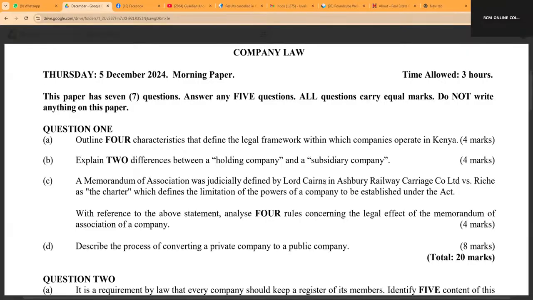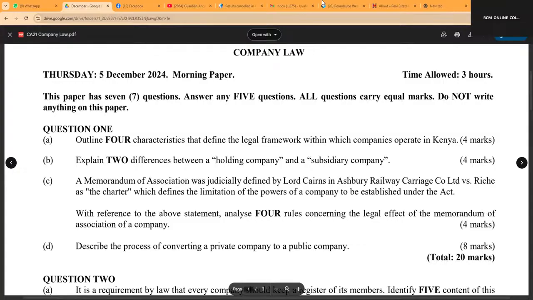So the holding company's voting rights will likely end up being more, and therefore in this case, it is able to control the affairs of that other company. So the holding company can fully participate in decision-making of the affairs of the company in which it has an ownership stake. While a subsidiary company is on the receiving end, its affairs will end up being controlled by another company. So those are part of the differences you can mention.